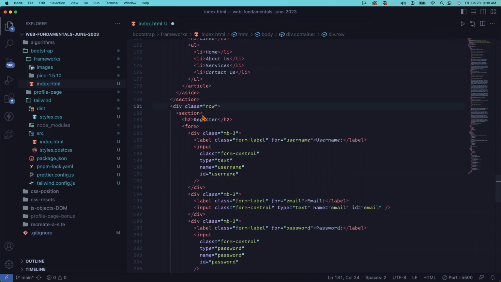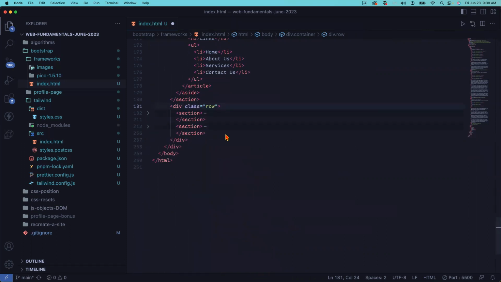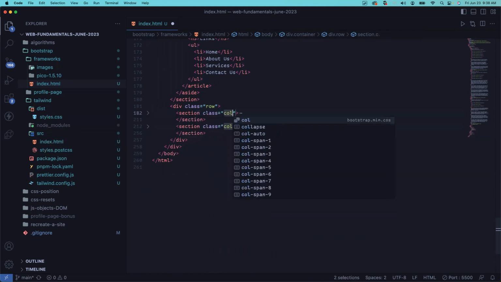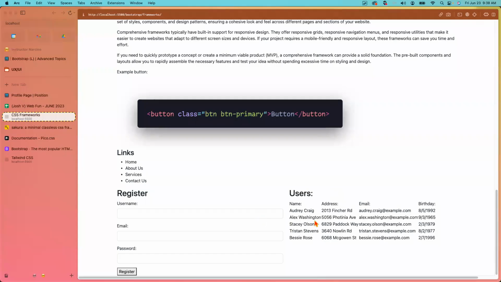So let's put a column class on these two children of the row, okay? So on this section here and this section here, I'll put a class of col. So now I have designated these two children of the row to be columns. And now, as we can see, they're side by side.